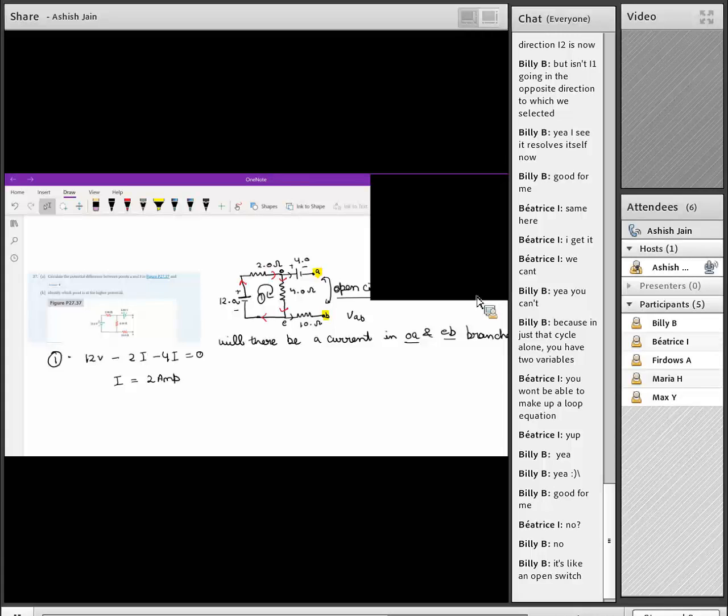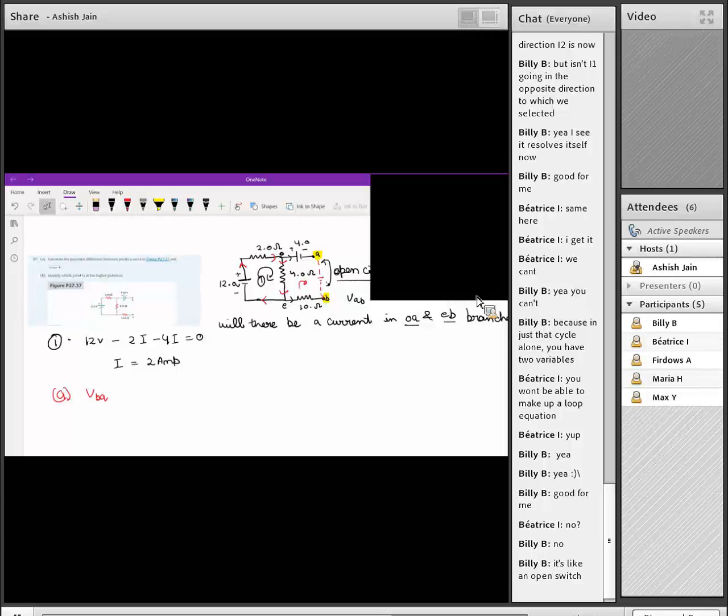Now, part A of the question is to find the potential difference between point A and B. So we have to find VBA. That means let me assume a battery here. Just assuming it, to apply Kirchhoff's current law or Kirchhoff's voltage law, I'm assuming it's a closed circuit, but it is not. Just to give you visualization. I can go counterclockwise or clockwise, it doesn't matter. Let me go clockwise, so it went like that.